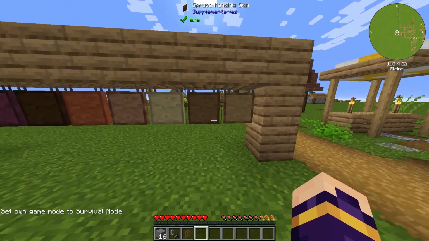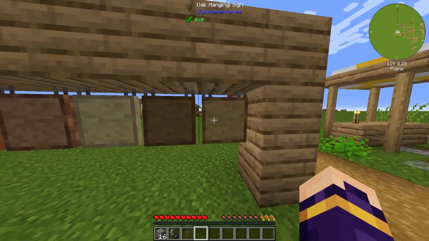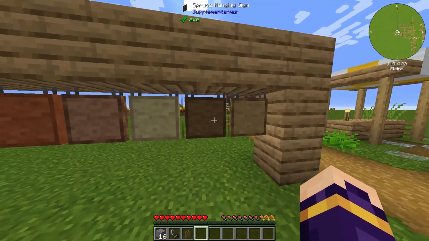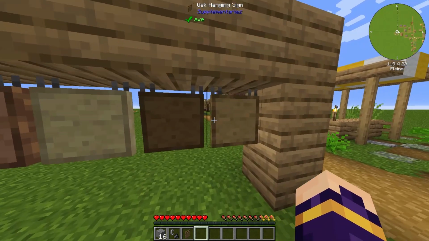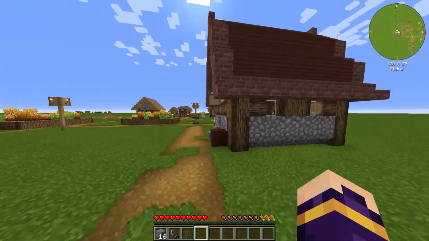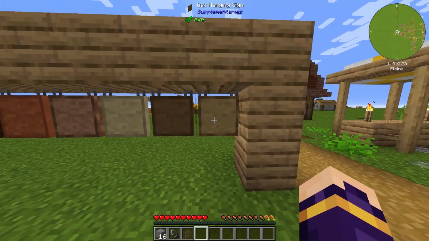First, we're going to be looking at the numerous different signs that Supplementaries adds. First up, we have the hanging signs. As you can see, they can be made from every single type of wood in the game: oak, spruce, birch, jungle, acacia, dark oak, crimson, and even warped. They can be placed under a block or on the side of a block, as you can see right over here, hanging right here. You can display text on them by right-clicking them with an empty hand, like so.